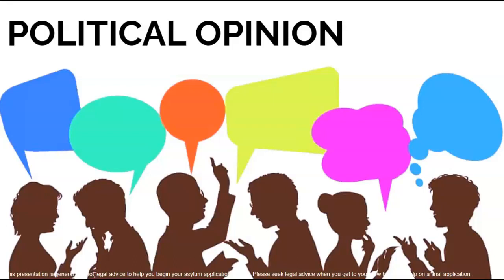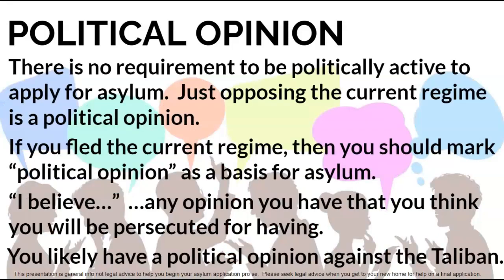Political opinion. There is no requirement to be politically active to apply for asylum. Just opposing the current regime is a political opinion. If you fled the current regime, then you should mark political opinion as a basis for asylum. I believe it could be any opinion you have that you think you will be persecuted for having. You likely have a political opinion against the Taliban.